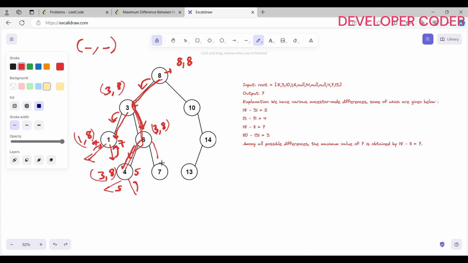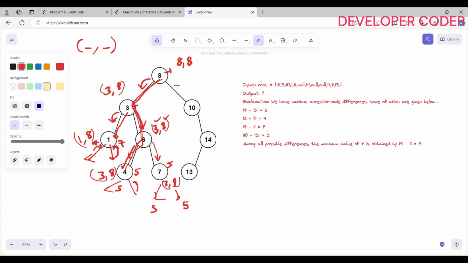Now we go to the right of this 6. At this point, for 8, 3, 6, the minimum is 3 and max is 8. So again we compare, and there is no difference here also, 3 comma 8, because the minimum is 3 in this whole path and maximum is 8. Again we go to its left, difference is 5. Then we go to its right, then also difference is 5, so we return 5 here. So here difference is 7, here difference is 5, here difference is 5.